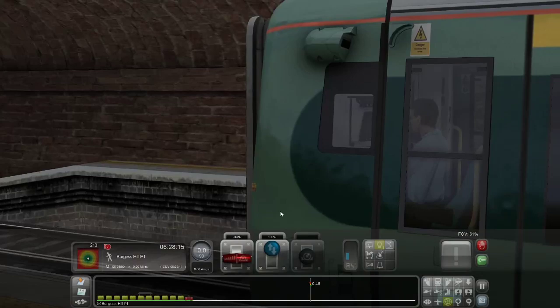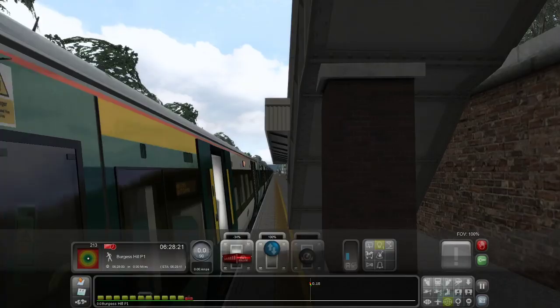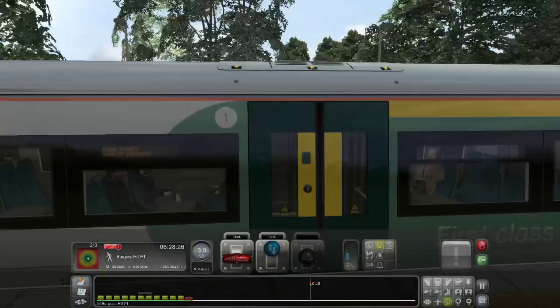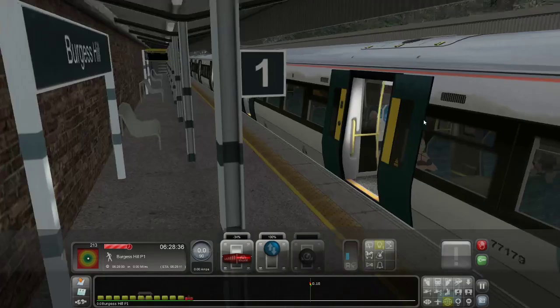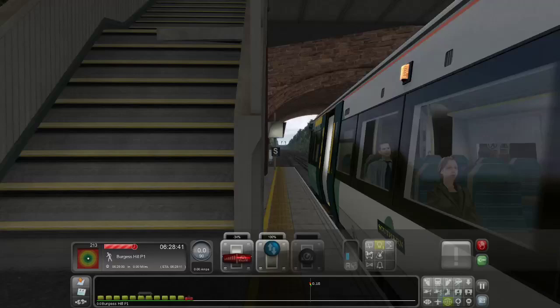I can afford 10 seconds, so let's just zoom out a bit. Let's make sure that we've stopped well within the station. It's a tight fit. Very tight fit. What doors have opened? Interesting. It's only the first 3 carriages. So you lot aren't getting on. Well, there's not much I can do about that one, I'm afraid. We'll just have to sit there and wait.